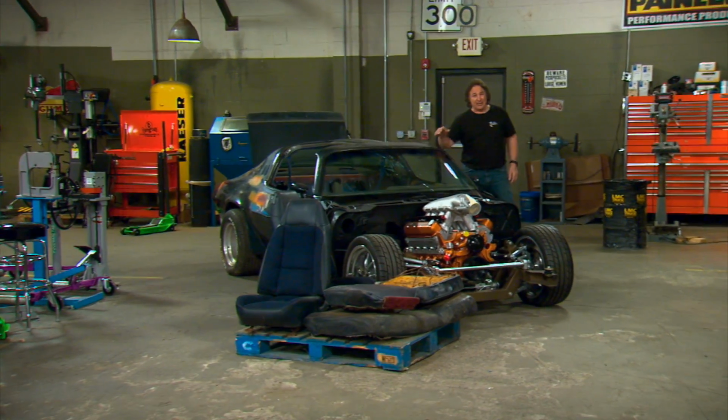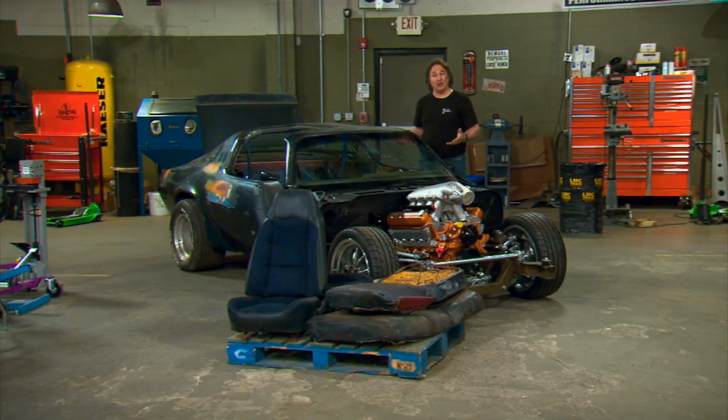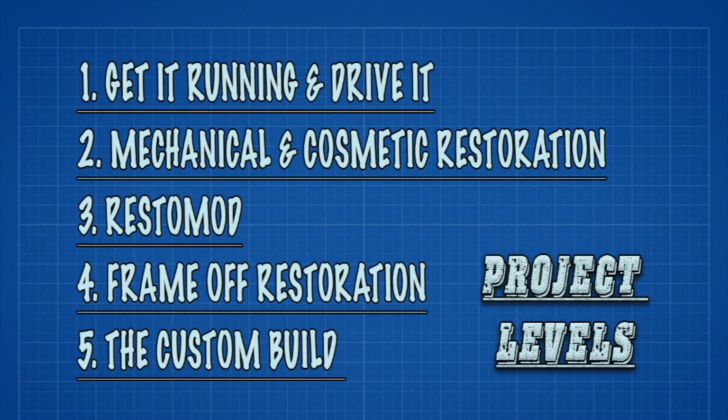And the only way to answer those questions is, first of all, you got to have a solid plan of what you want to do with the vehicle and how you want it to look. Then you have to know what level of project you're going to build based on the 5 levels that we've shown you before, with number 1 being the simplest, number 5 being the most difficult.